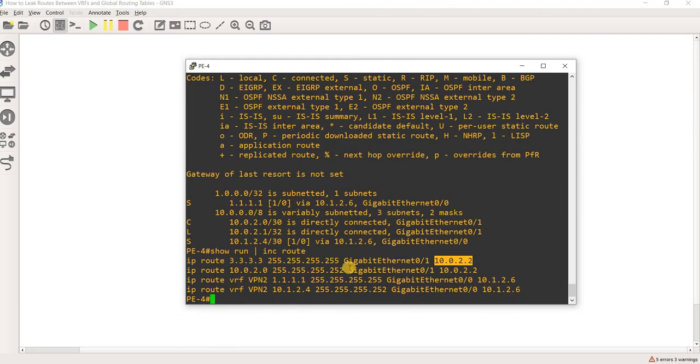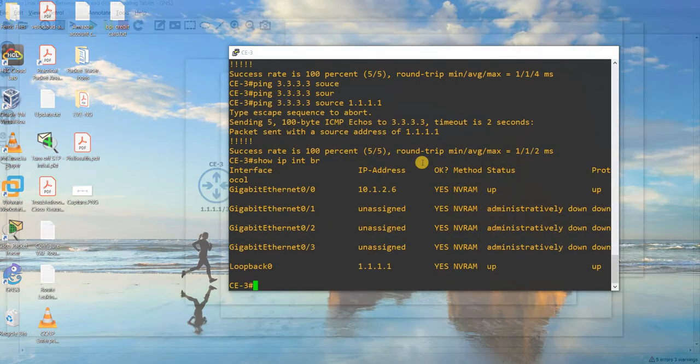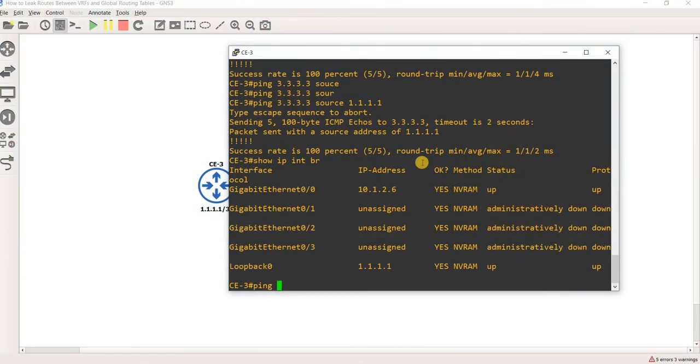So it looks like you have to specify the source when pinging between a VRF and the global routing table on the P router. But on the C routers, it works fine, right?